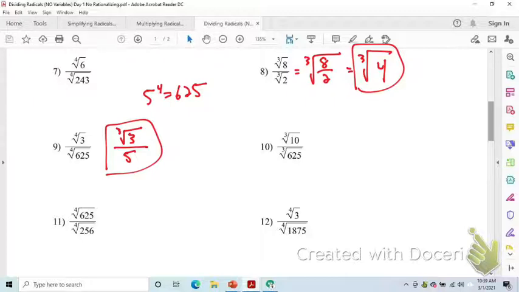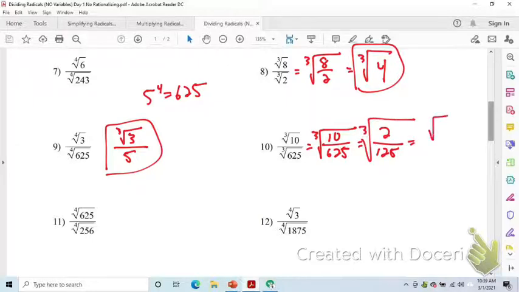Now, what I will do here is turn this into a big cube root, 10 over 625, and I know that they're both divisible by 5. Okay, so you divide the top by 5, you get 2. You divide the bottom by 5, you get 125. It's not a 6, it's a 5, but hopefully you'll figure that out. It's still got a cube root over it.